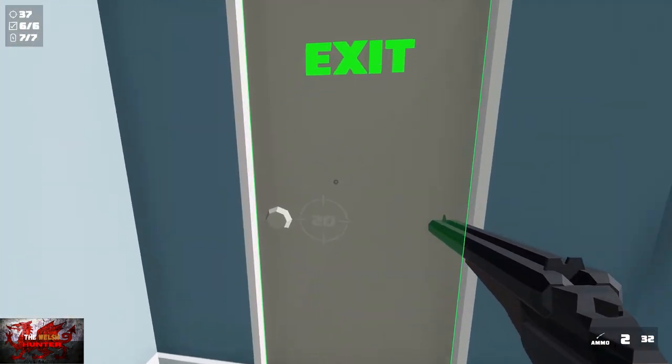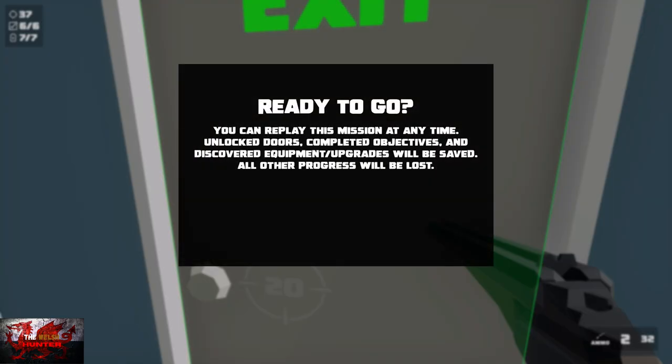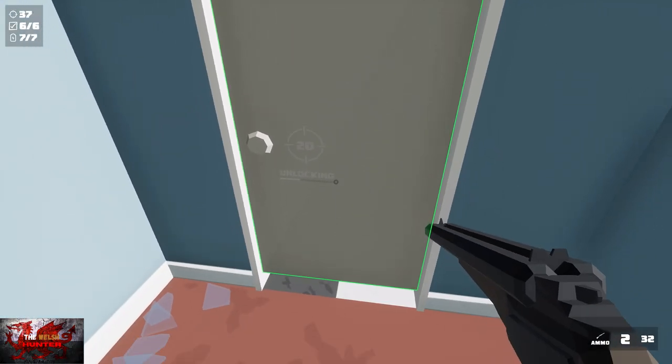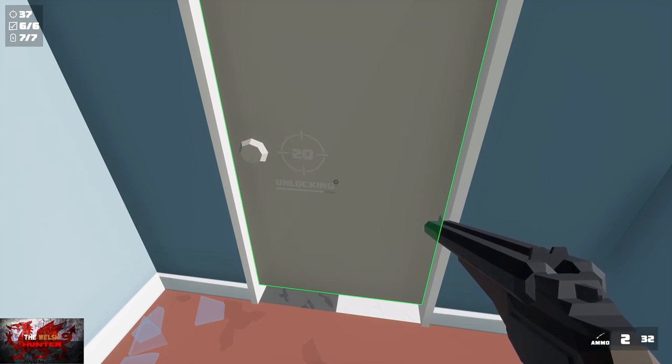Okay, so with that one then, we can just head to the exit, and that's the second level done already. Now, they should have really put a challenge in here. You know when you got the protein shake, first of all?